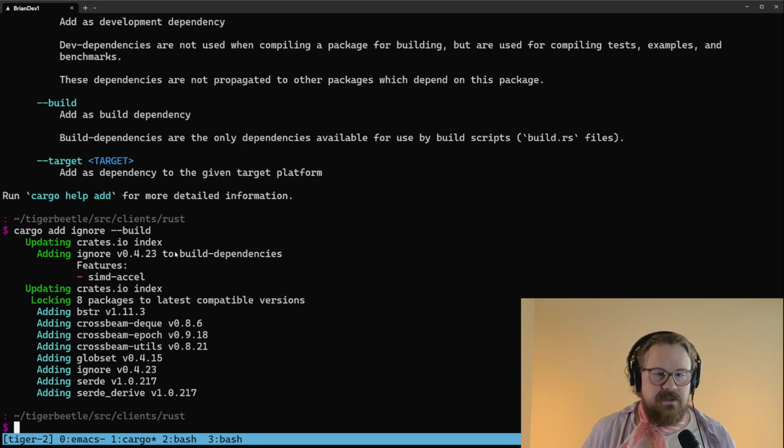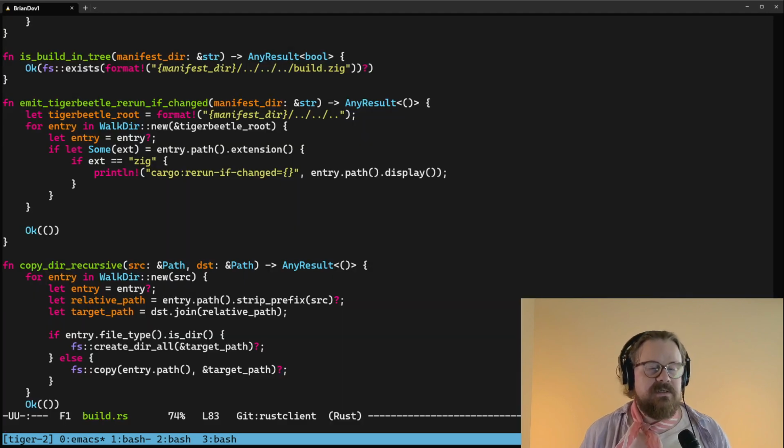This ignore crate is good to know about. One of the things you've got to know as a Rust programmer is what crates are what, and how to find the crates you need. And this ignore crate is a fairly important crate. Not as crucial as the walkdir crate, but good to know that it exists.